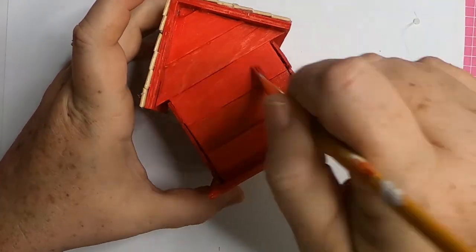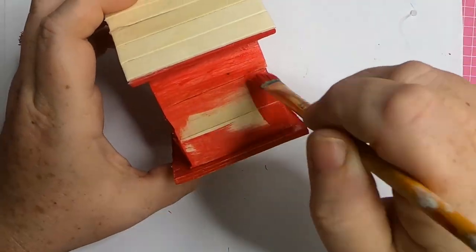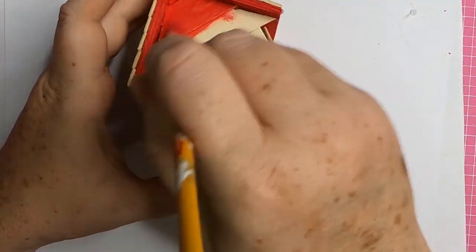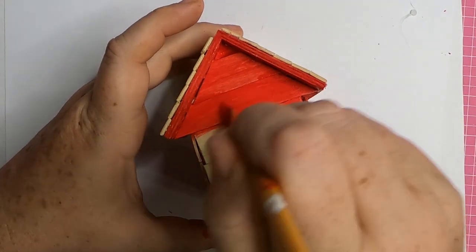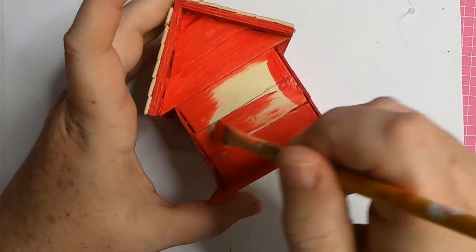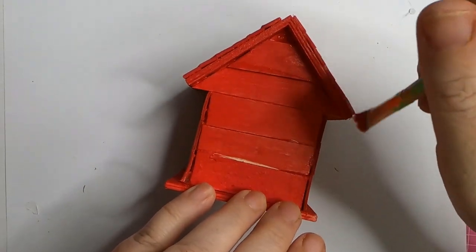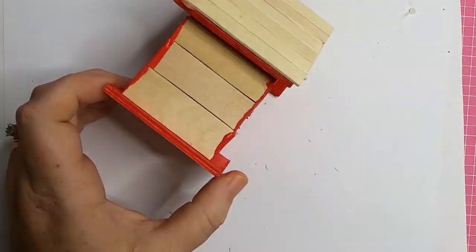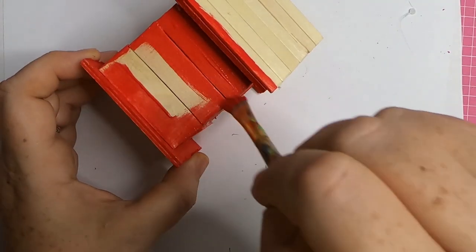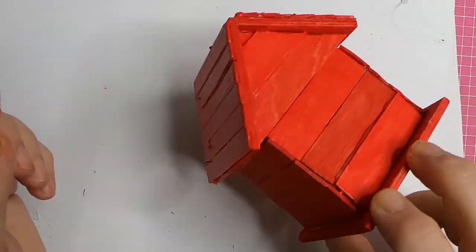We're going to do a fresh coat of red paint on the whole entire doghouse, and it should just take one coat of paint to cover the whole thing. We're going to add details, so just make sure the wood is all covered with a decent amount of paint but don't put it on too thick so it doesn't take too long to dry. Once we put on those added details it's going to darken up portions just a little bit, and you really don't need too many coats of paint. Here it is all painted — we'll let that dry.